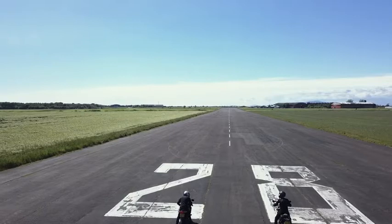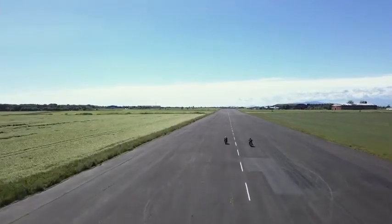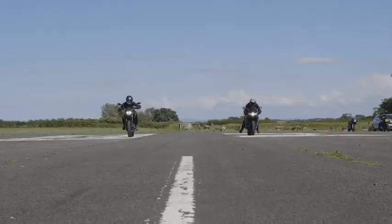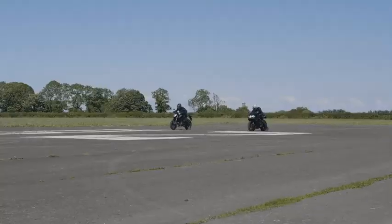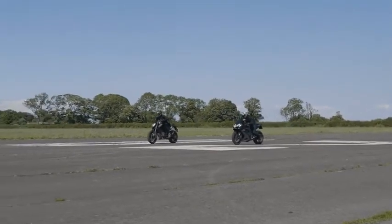Yeah, it did. What was quite interesting was, of course, you've got to get a good launch, and with the KTM, with the launch control, every time we stood up against the start line and went for it, I got the jump. Every time. Yeah, and obviously it is a more difficult balance to get the power down on the GSXR, so up to about, say, 50 miles an hour, this thing was right there. Oh, absolutely right there. Of course, with a quick shifter, bam, you're through the gears. If not in front.